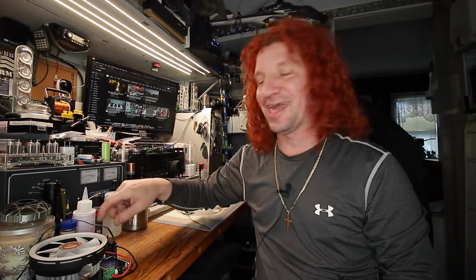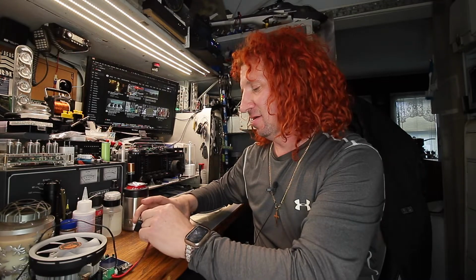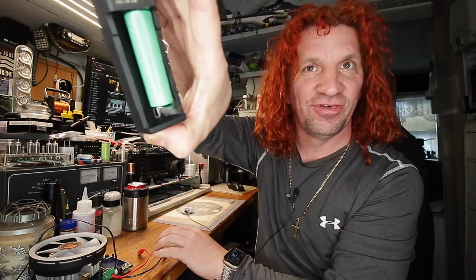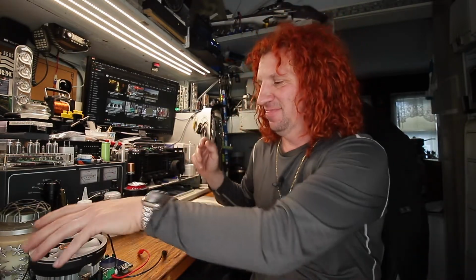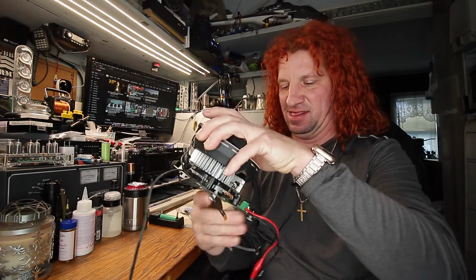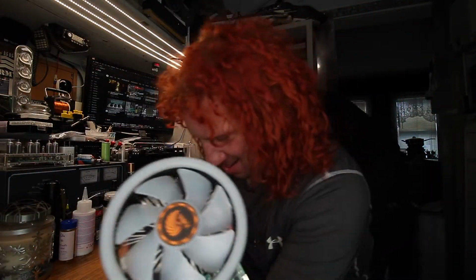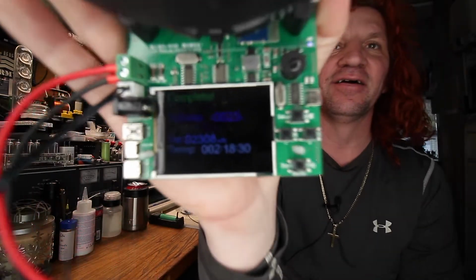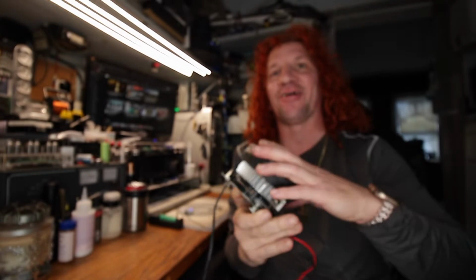For a little quick update of the Toppin battery upgrade, I swapped out the green ones for purple ones, and my purple ones rated in at 3.3 amp hours. So these guys came in at 2308. So I gained a whole amp hour.